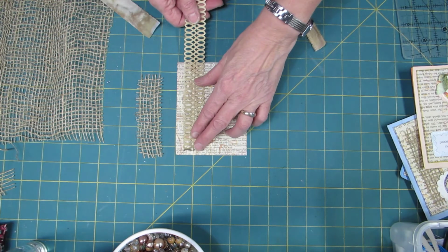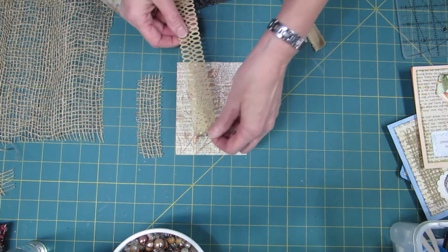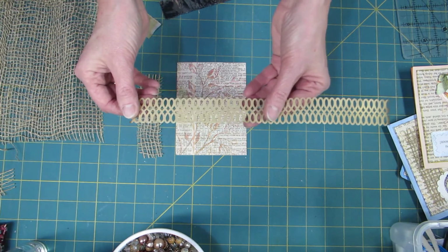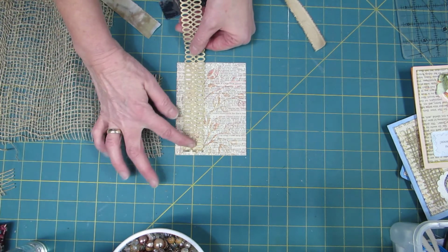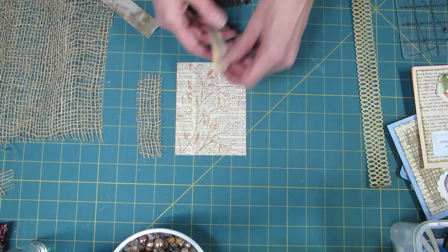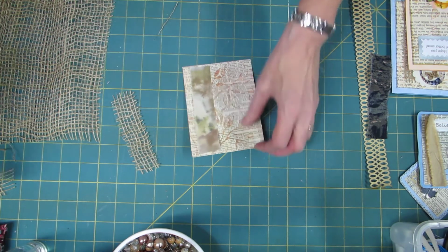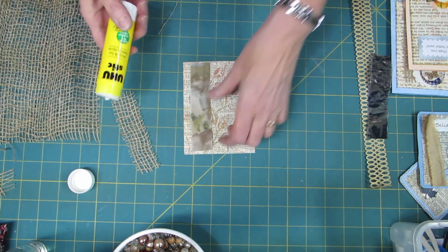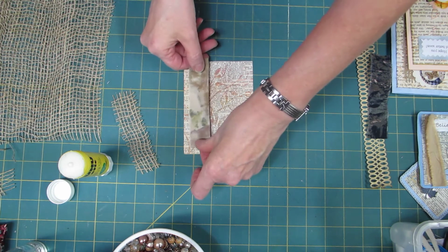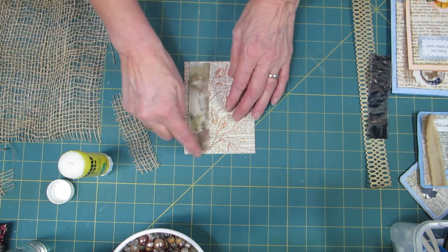Here I have a piece of paper that I coffee dyed with some glitter in it, the same as I showed you before for my pages, but this is a little darker. Then I used a border punch to punch this out. Looks real nice actually. Would work as well, but it is a little thin and it kind of merges with the background, so I don't want to use this. This would work. Maybe today I'm going to use this fabric here. I think I will use this fabric today. I will lightly glue this in place. You can just use glue and glue this in place, but I really like to use my sewing machine. And I will now go to the sewing machine and do a zigzag stitch all around.